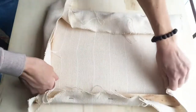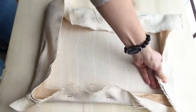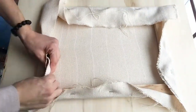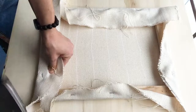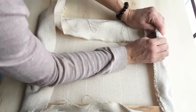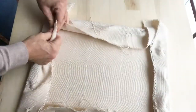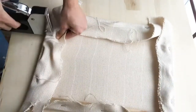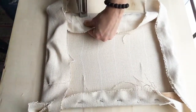I will go up here, pull it tight. Now you'll be able to pull it a little bit more because of the staples on this side. So pull it tight, and then pull it tight on the bottom. And pull it tight on the bottom. Come to the top, pull it tight, and staple. Go to the bottom, opposite side, in the middle, and staple here. Pull it up and tight. And insert staple.